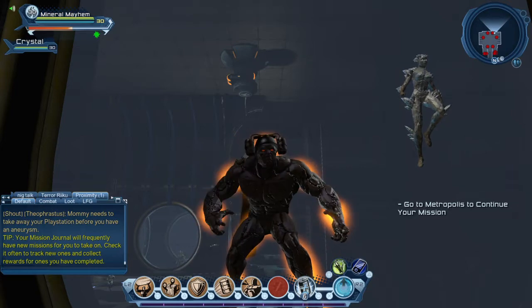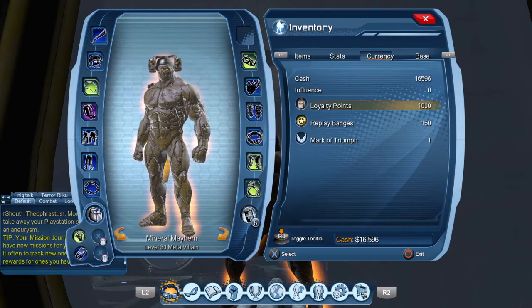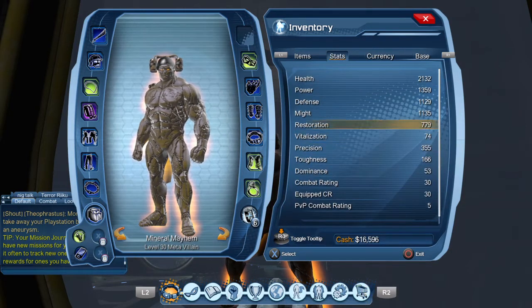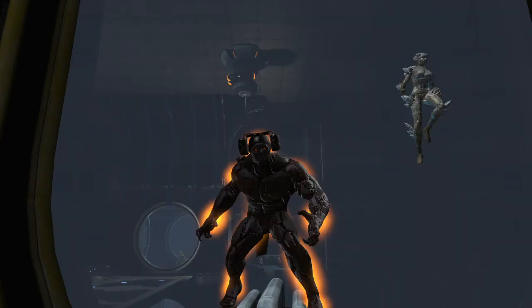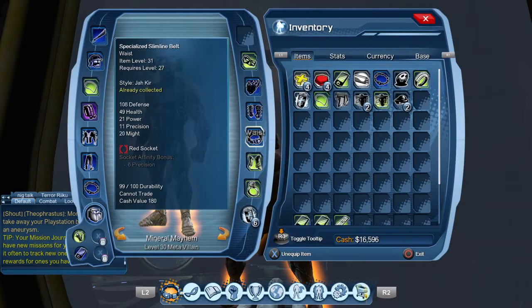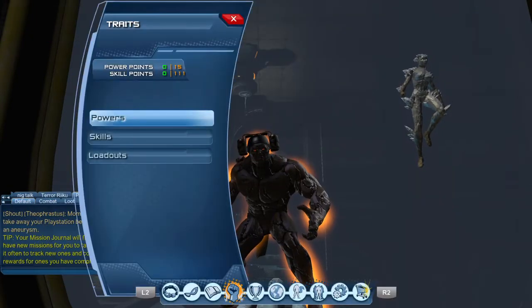But I'm here to show you guys that with pretty low CR gear, combat rating 30, I have 355 precision and 1135 might, you can still do really decent damage. And I'll get right into the loadout here for you guys.